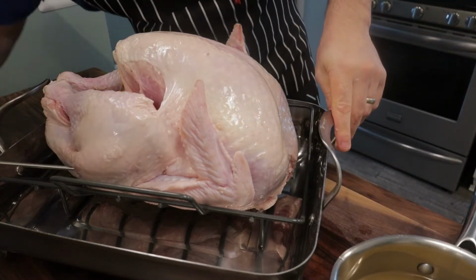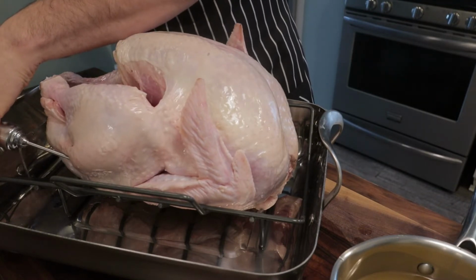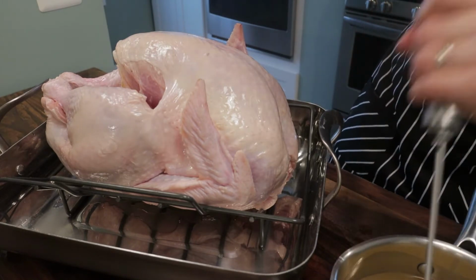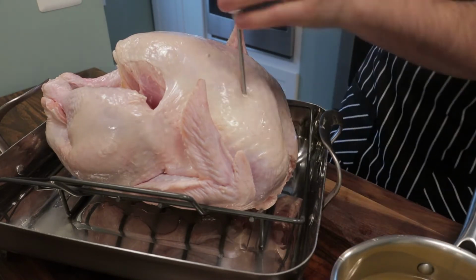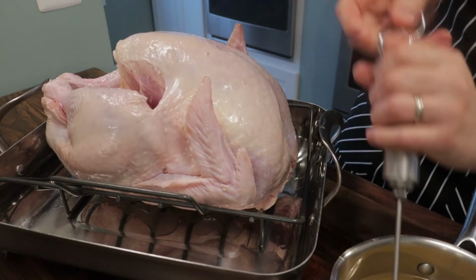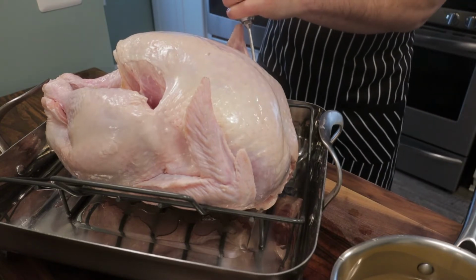And you can use different flavor combinations for the injection. I like to just use the chicken stock because I have so much flavor in the compound butter and the brine to keep the meat moist. That's why I use the injection. But melted butter with paprika works nicely, or garlic, any flavors you prefer, but just make sure you inject the turkey.